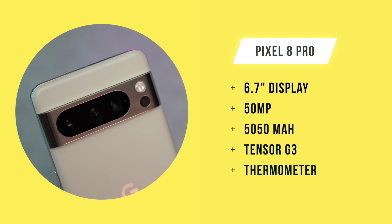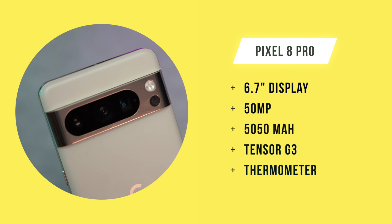It's been about 30 days since Google released this, its $1,000 flagship Google Pixel 8 Pro. And in those last 30 days, I've been able to use this phone every single day and put it through its paces. I went to see if Google could tempt me over to Android this year with things like its temperature sensor. I've used an iPhone pretty much every day for the past 5 or 6 years, but I'm always open to moving to a phone that is good and fun to use. And I have to say that this year, Google has done a really good job with the Pixel 8 Pro.